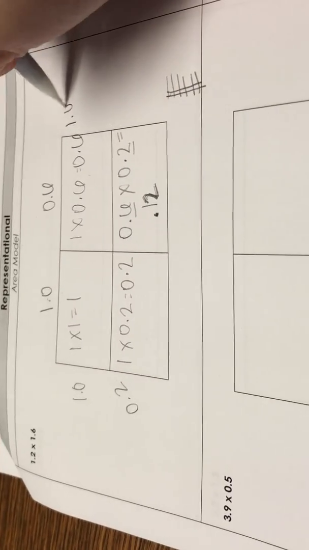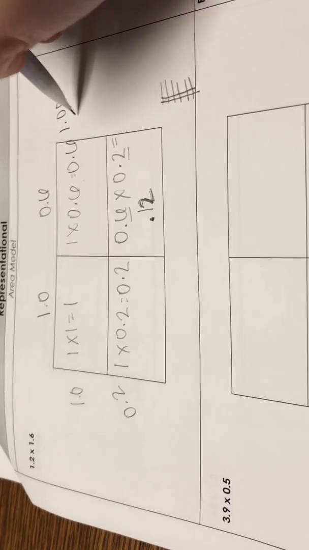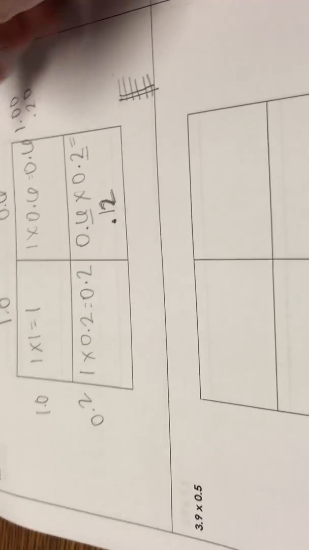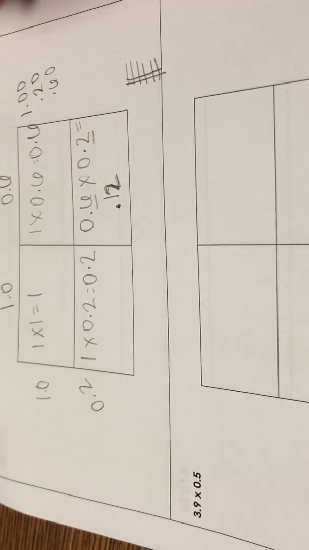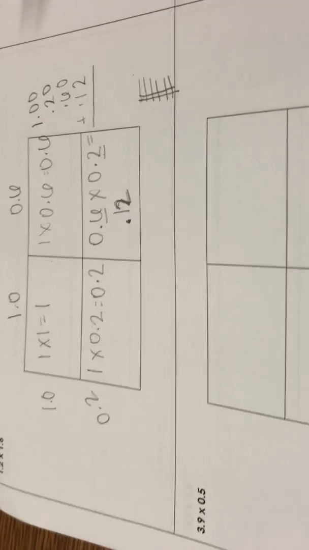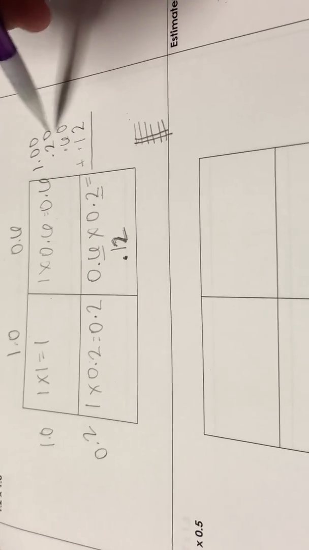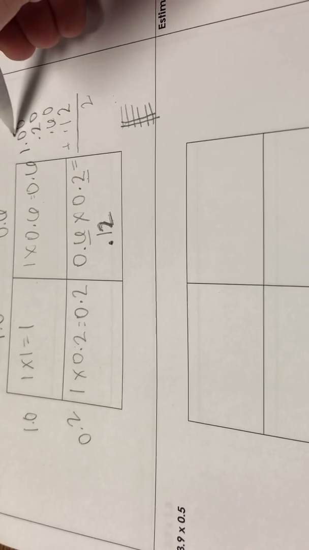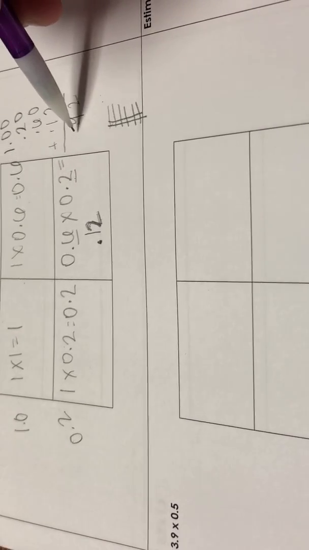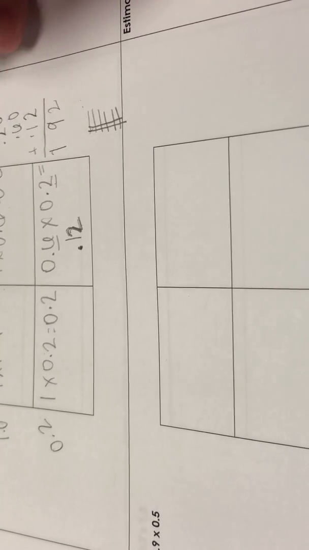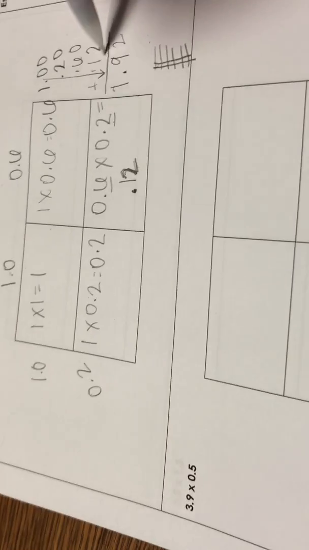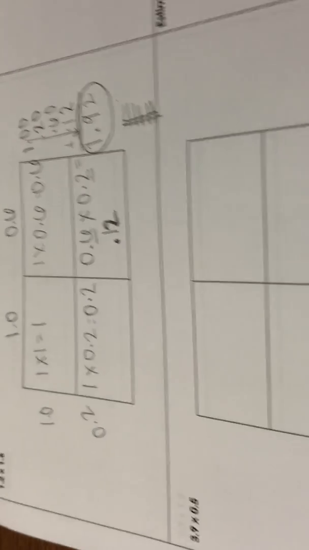So we have 1, we have 2/10, we have 6/10, we have 12 hundredths. Remember the rule for adding decimals, you always line up your decimals. 2 plus 0 plus 0 plus 0 is 2. 2 plus 6 plus 1 plus 0 is 9. 1 plus nothing is 1. And your decimal comes straight down. So your answer is 1 and 92 hundredths.